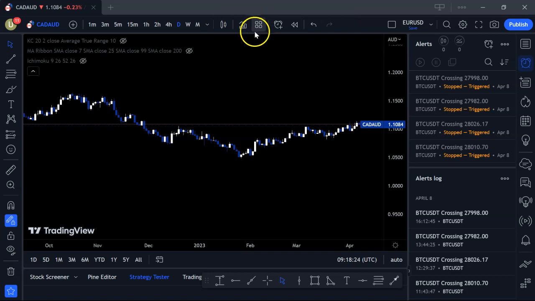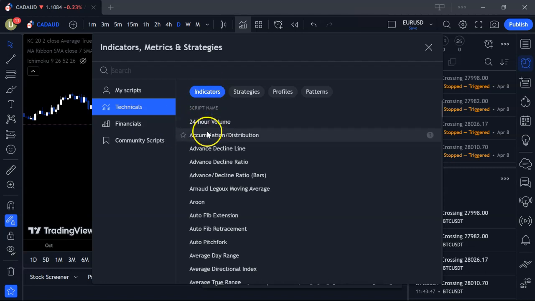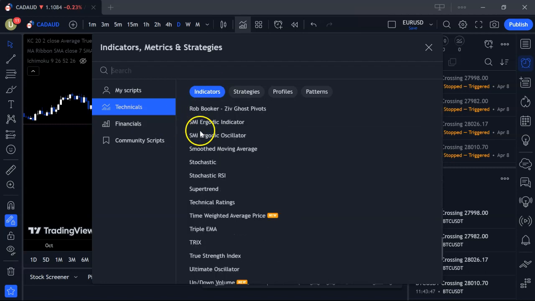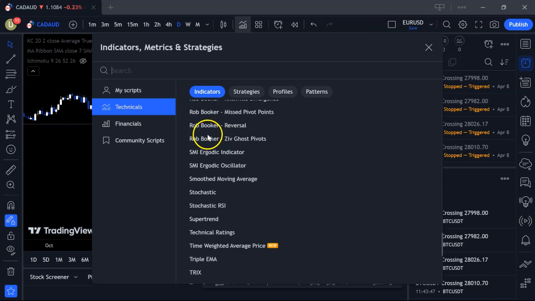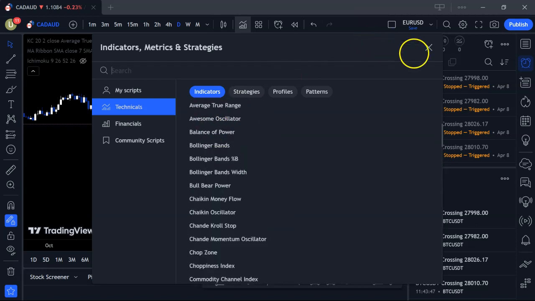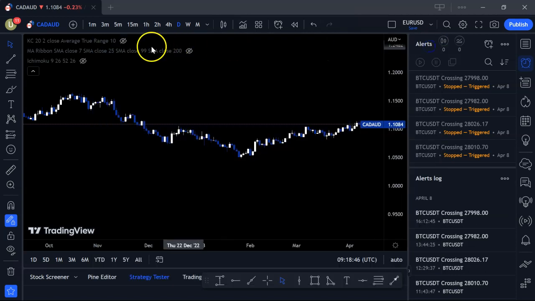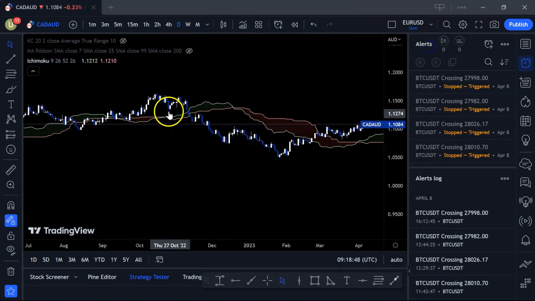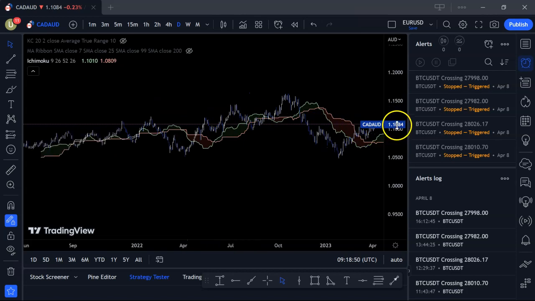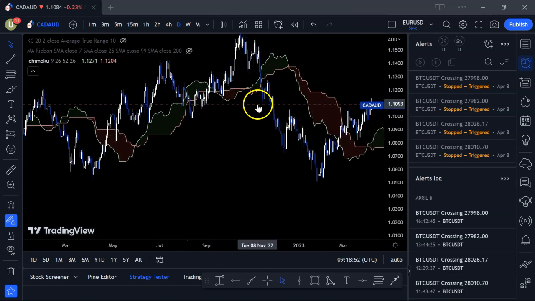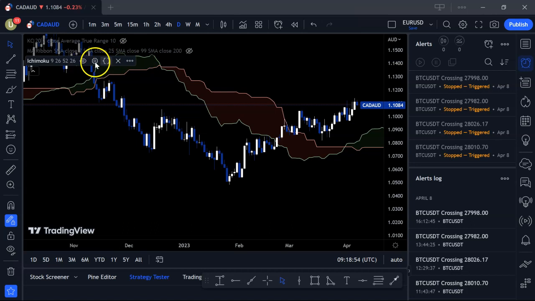So, but like I told you, what we need is the candlestick. So then here, over this bar that you can see here, is your indicators, metrics, and strategy. Well, it's indicators you need. There are a lot of indicators. I'll be exposing you to indicators and how we use them in trades. So this is where, if you choose an indicator, it will just appear. For example, this is an indicator here. If you choose it, it would open up and display. So that's the thing.